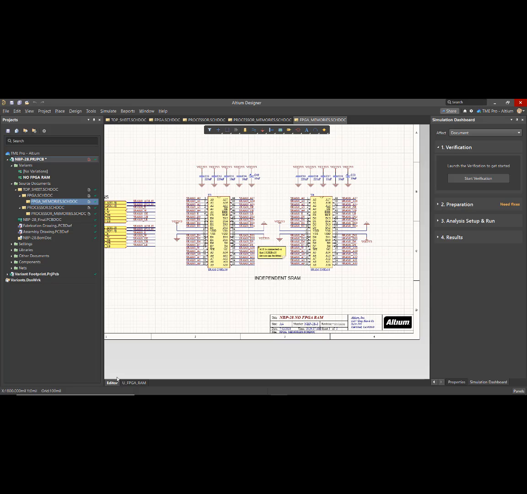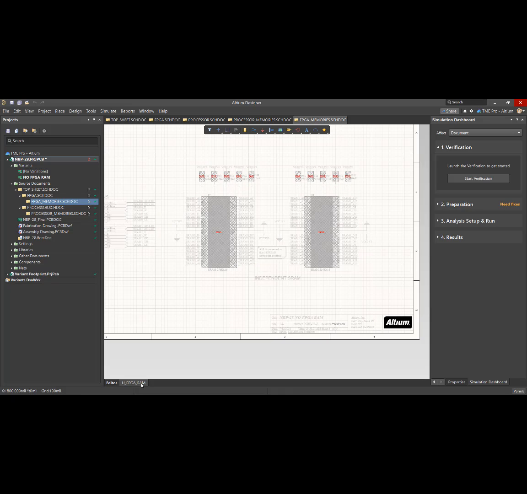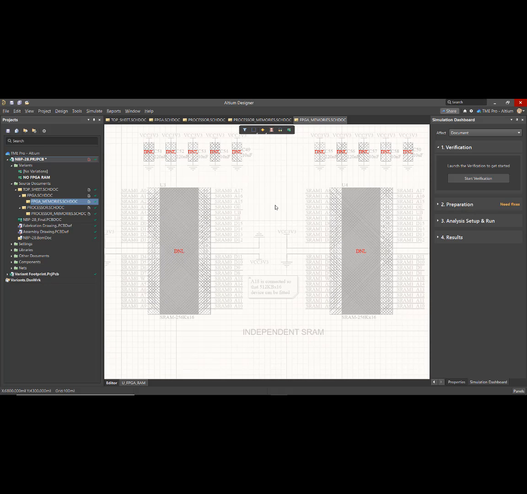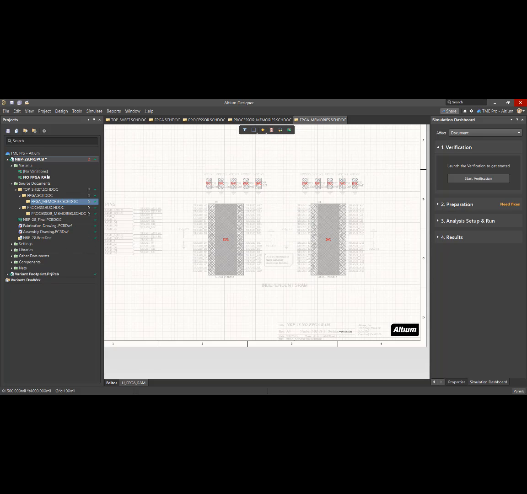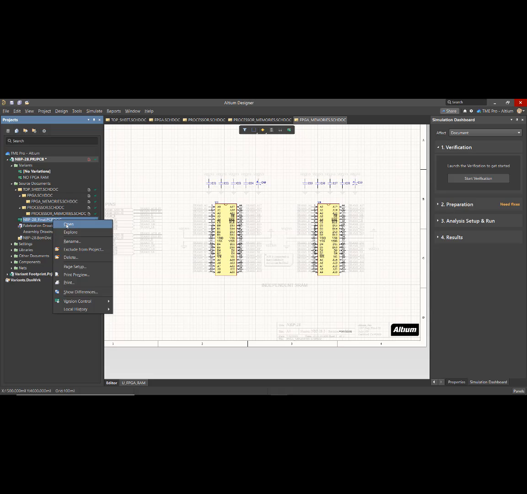Now, there are two tabs here at the bottom of the workspace. The editor version is what we refer to as logical. That's the schematic you draw. And the tab just to the right of that is the physical. This is what actually gets loaded on the board. If this were a multi-channel design, you'd see tabs for each of those channels. And as I click on them, you would see their various reference designators and so on. So when I'm looking at a variant schematic, I can see some of my parts are do not load. All right, so let's open the PCB and have a look at this there.